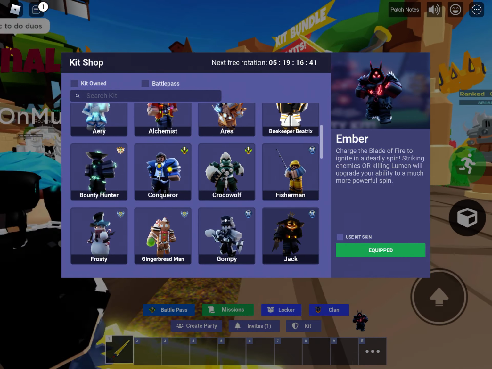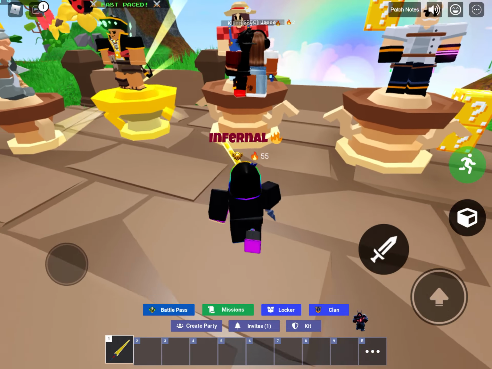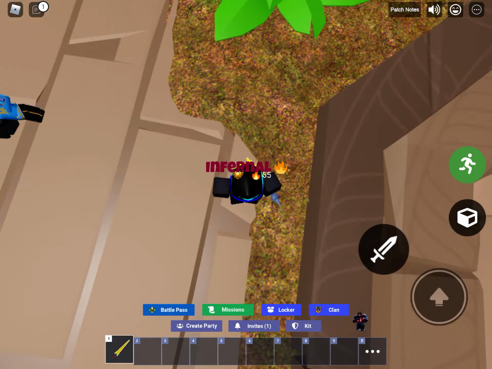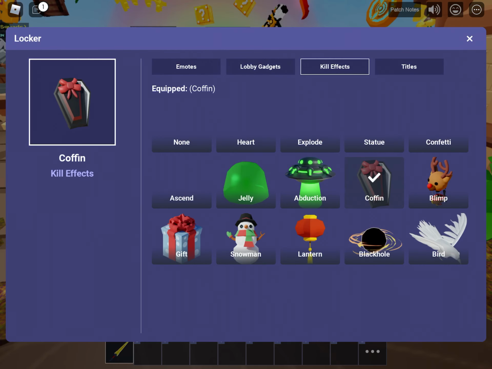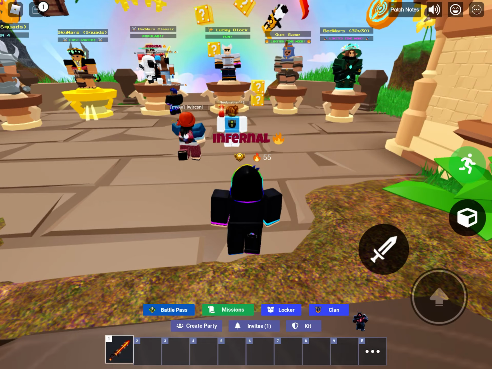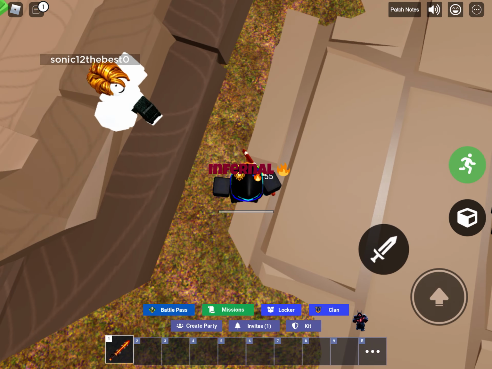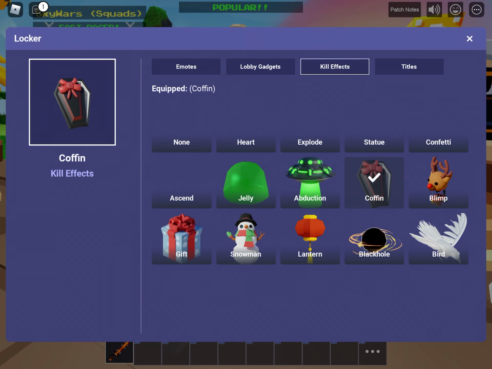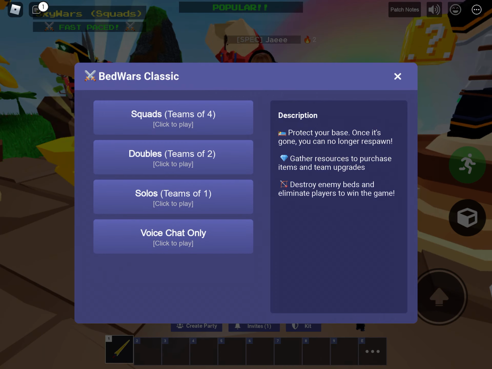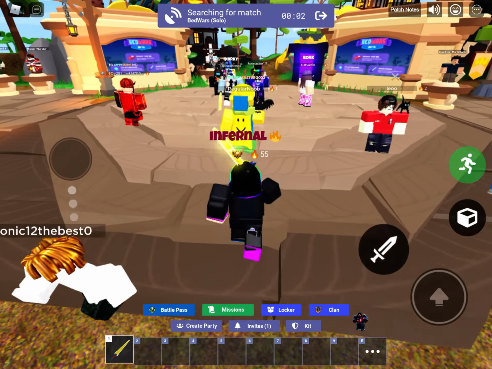As you can see, I have Ember right here and Lumen. We're gonna test out which one is better. So this is the Lumen sword. You throw a strike, it doesn't work on the lobby though. And this is the sword for Ember. So we're just gonna test out Ember first, and then we're gonna try Lumen after.